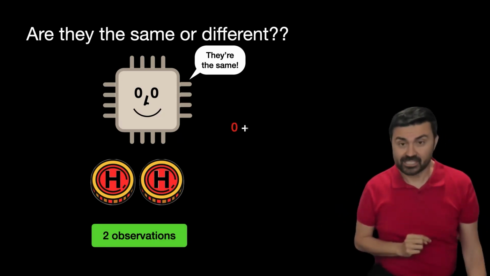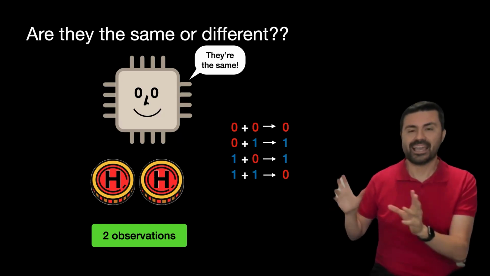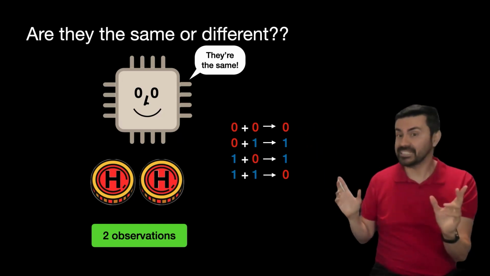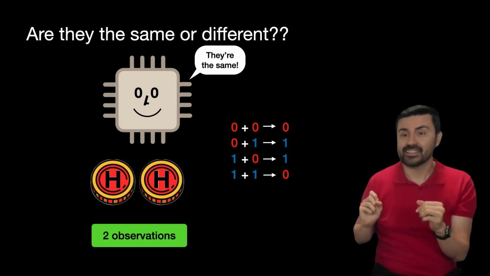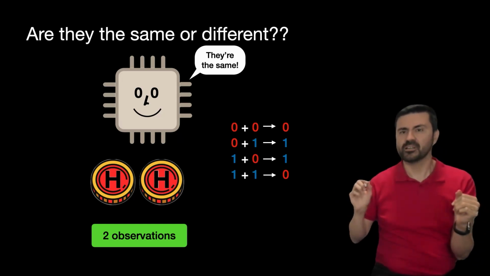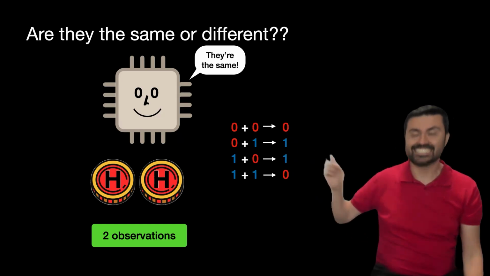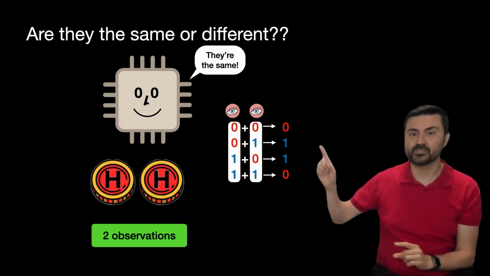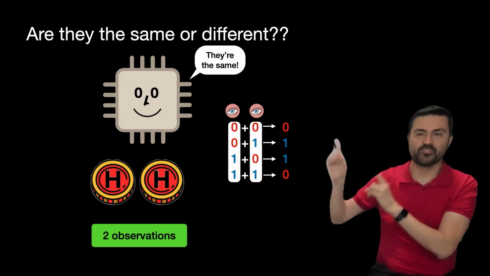Even if we get clever, if we say, hey, let's call the heads 0 and the tails 1, and we add them and only look at the outcome's parity, and if it's 0, then they're equal, and if it's 1, then they're different. Yes, sure, but for the computer to be able to do the sum, it needs to observe the 2 variables. So it needs to look at the first one and look at the second one. So the classical computer needs to observe both.